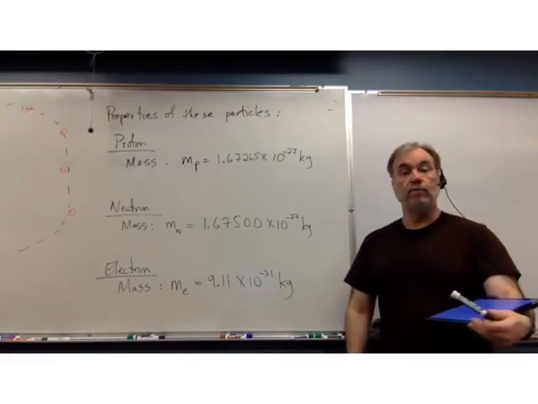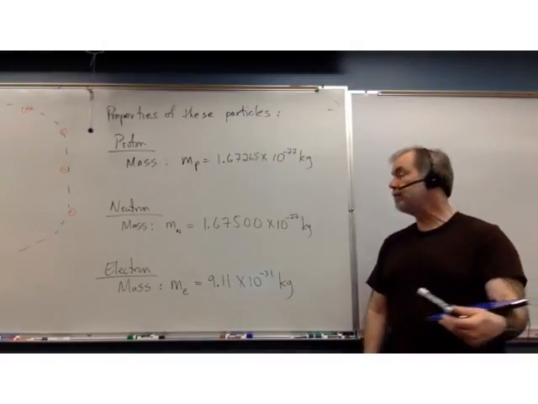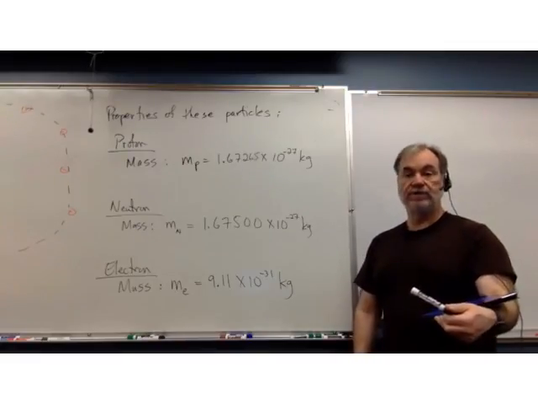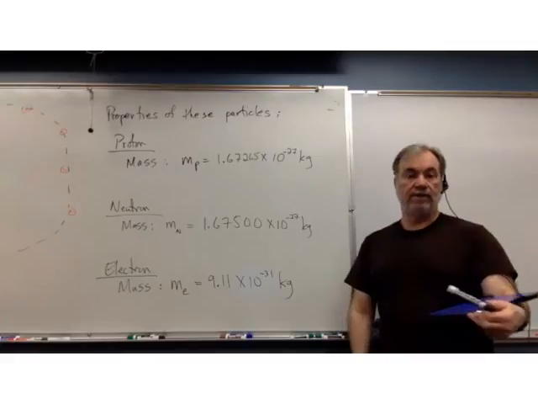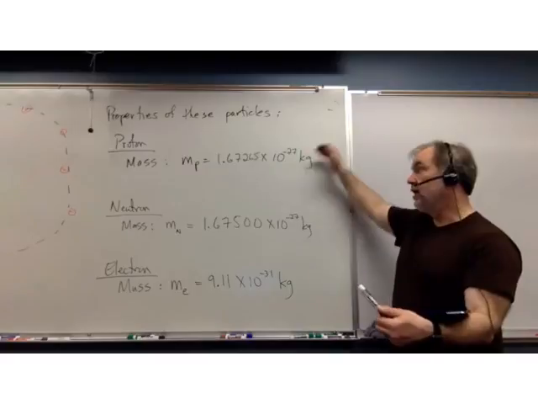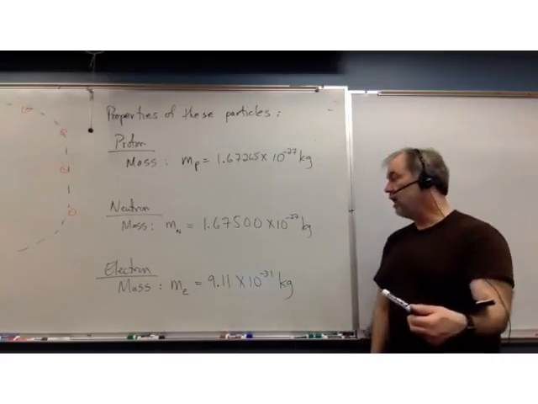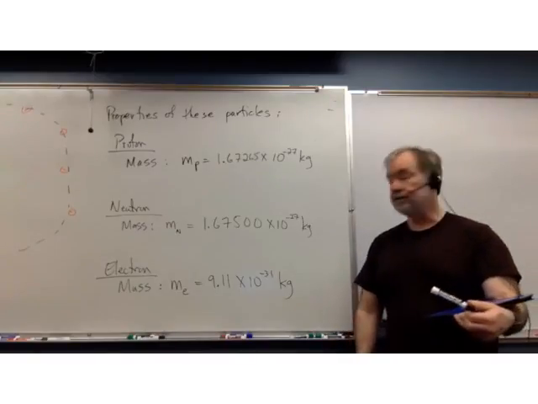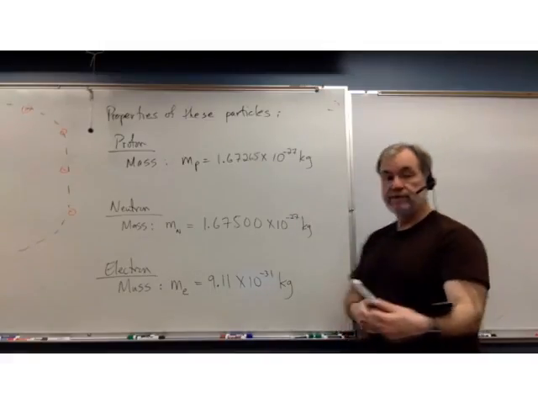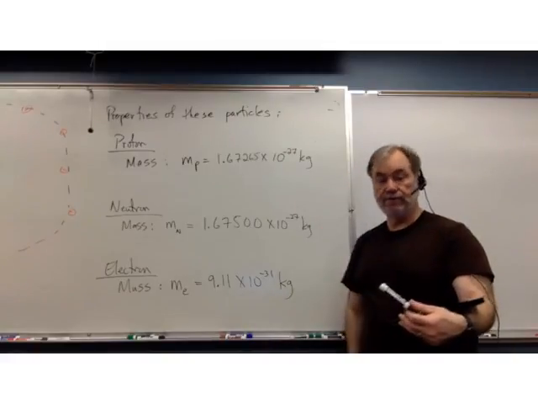At the risk of getting ahead of myself, the practical consequence of this fact is that when we start talking about moving these objects around, exerting forces on them, causing them to accelerate, doing work on them, and so on, what we will find is that for a given force, the electron's acceleration will be more than 1,800 times as large as the acceleration that the proton would have if subjected to that same force, and that's going to have very big practical consequences for us as well. So anyway, the masses for the proton and for the electron are very, very different from each other.